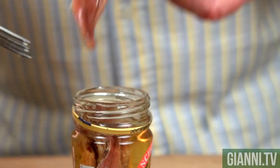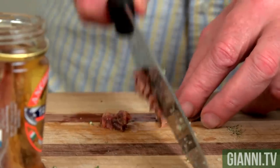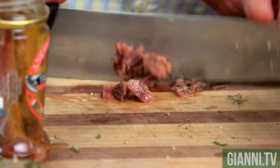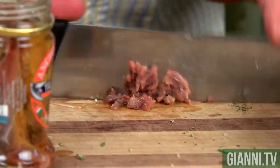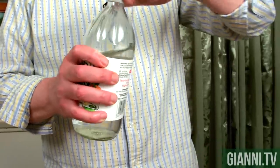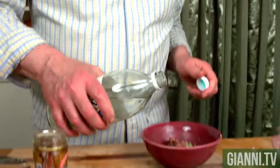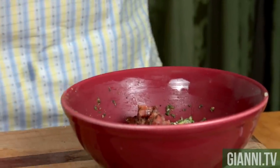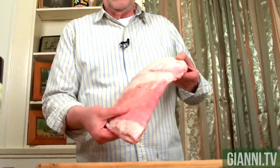So let me take a couple of these. And when these hit the heat, they're gonna disintegrate, so I don't have to be as careful with the size of these. So I just wanna break this down a little bit. So let me get this in here. Next ingredient. So I'll put about a tablespoon of white vinegar in there, and this is gonna help me make a paste.